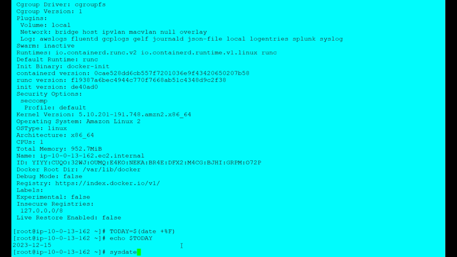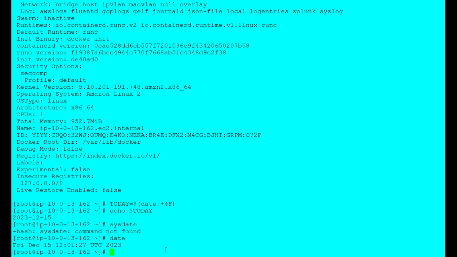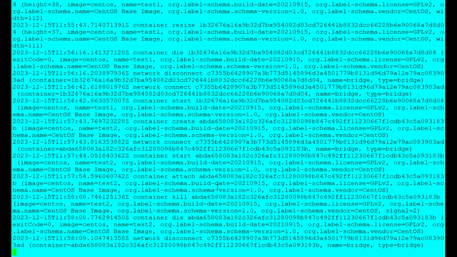There is also sys date, date time. So now I'm making this a variable for docker events, passing the variable. If I do that, you can see the event information, and I can exit from here with Control C.